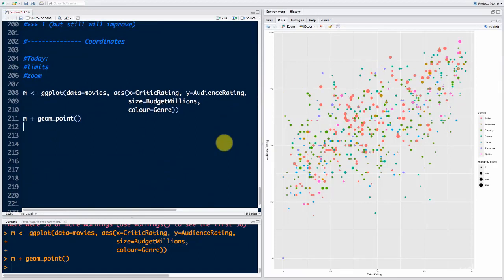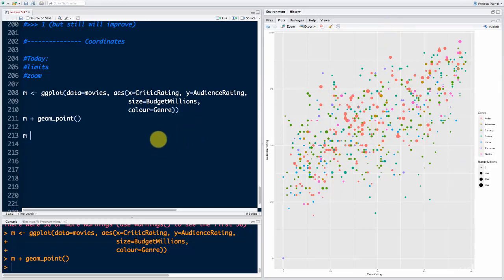All right, so let's say I want to cut out a piece. I want to visualize only this bit. So this top corner, right? The top, what is this called? The first quadrant, or the best quadrant. The movies with the highest ratings. That's what I want to cut out of this plot. So 50 to 100 by critics and 50 to 100 by the audience. How do I do that?